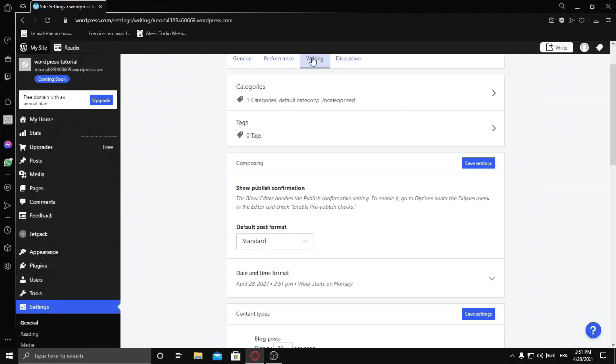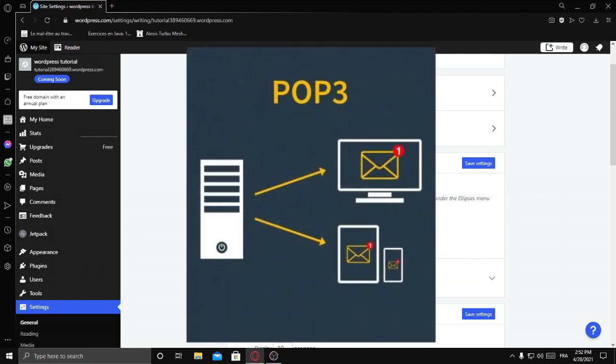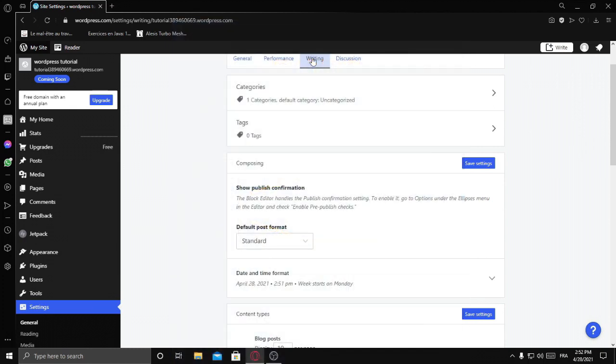The posts via email settings allow you to send an email to your site with post content. To use this, you will need to set up a secret email account with POP3 access, and any mail received at this address will be posted. For this reason, it's a good idea to keep this address secret.